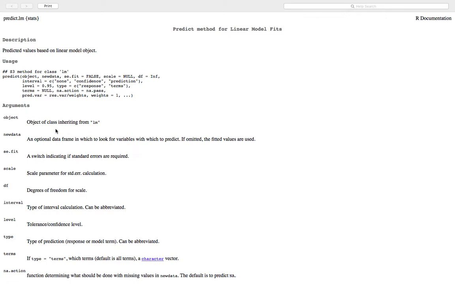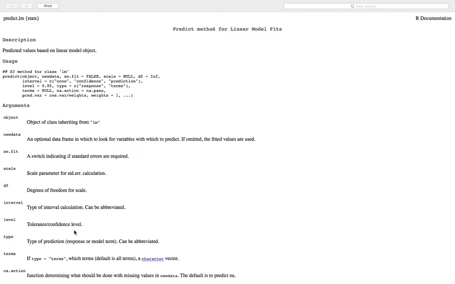So, the object is your LM object. New data is a data frame. The important thing is your interval. Where it has 0.95, that would be your 95% confidence interval. You could change it. Let's just say for argument you wanted a 90% confidence level.